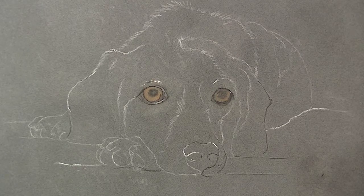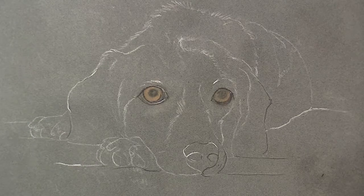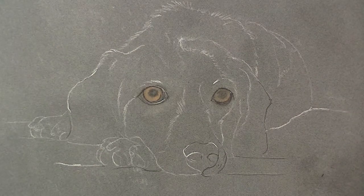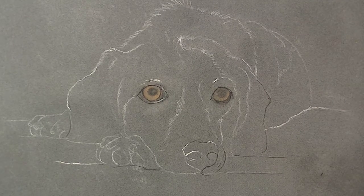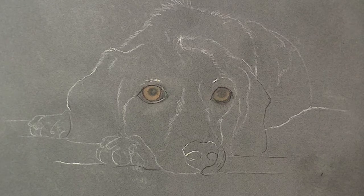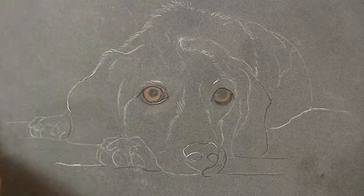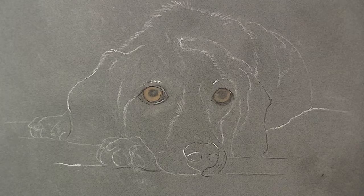Now, before I start, this project, what we're going to do is we're going to put soft pastel down as a base, and then we're going to use pencils, pastel pencils, on top of that. So I'm going to start with the eyes. I always like to start with the eyes.